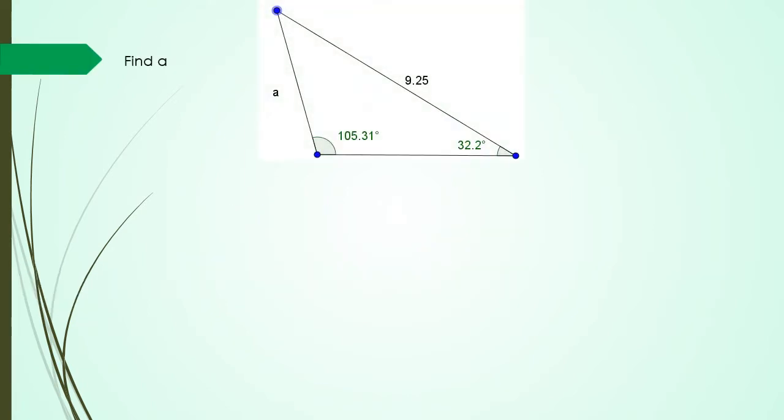Okay so for our first question here's a non right angle triangle we've been asked to figure out what A is. So what we're going to do is anytime you want to find the missing side or missing angle, the first good idea is to actually label your sides and label your angles.